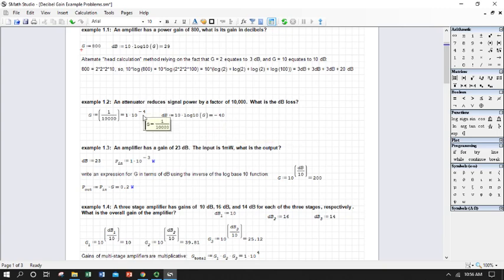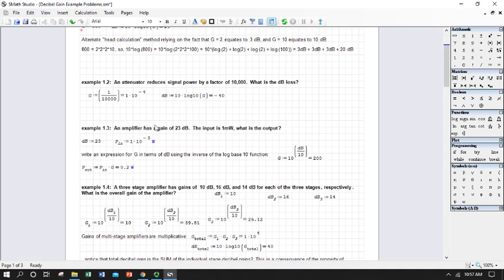We could look at that argument and say, based on what we know of the definition of log base 10, what we're really saying is, what power would we have to raise 10 to get 10 to the minus 4? Well, minus 4. So you really didn't need to use your calculator there. The log base 10 of 10 to the minus 4 is minus 4, and then we multiply by 10 and we get minus 40. It's good that we're seeing a minus sign because this is an attenuator. So we're getting a gain of minus 40, which is the same thing as an attenuation of power. We're decreasing it.